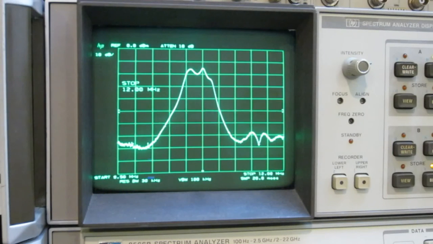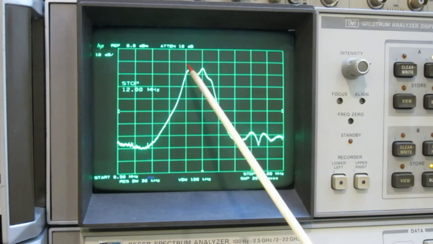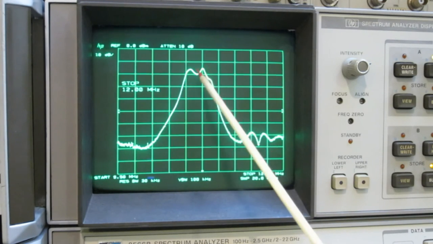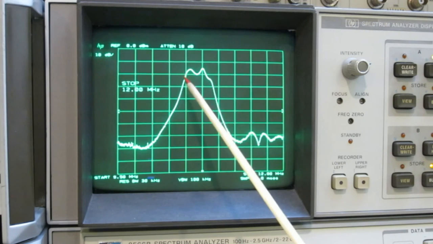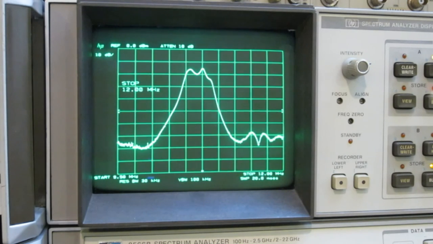So this is almost exactly what the bandpass characteristic of this 10.7 MHz ceramic filter should look like. And as you can see, we have about roughly 5 to 6 dB of insertion loss and the bandwidth is roughly 600 to 700 kHz for the passband. And outside the passband we can see that the attenuation is more than 40 to 50 dBm, so that's great.